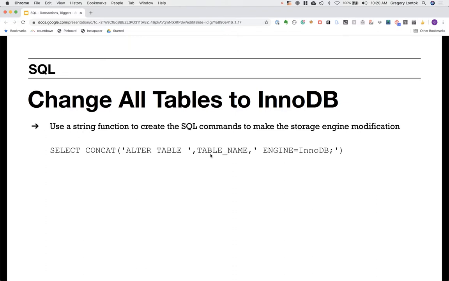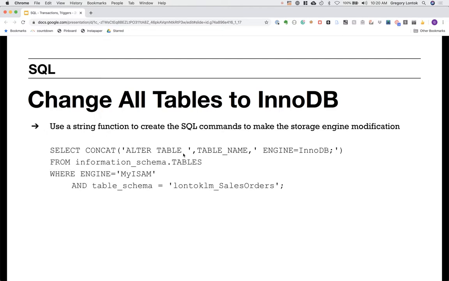So what we're going to do is replace out this table name by continuing to run this select. So in our previous SQL statement, we just did select table name. Now we're going to use that information and put it into a string that will give us the command to switch the table to InnoDB. Run this command and it will give you all of the commands. We're going to copy and paste that later.